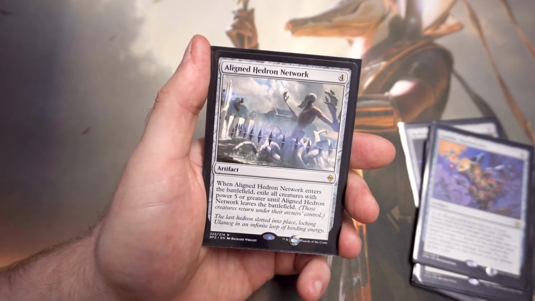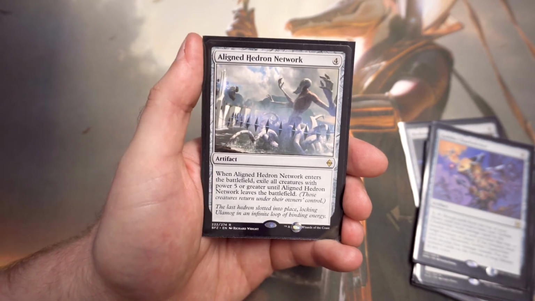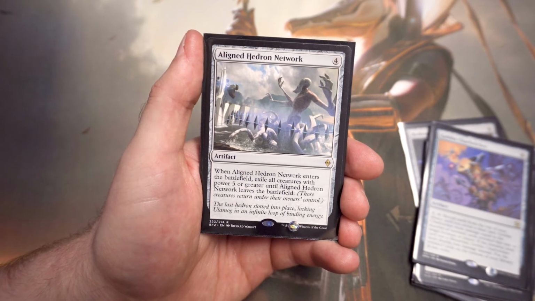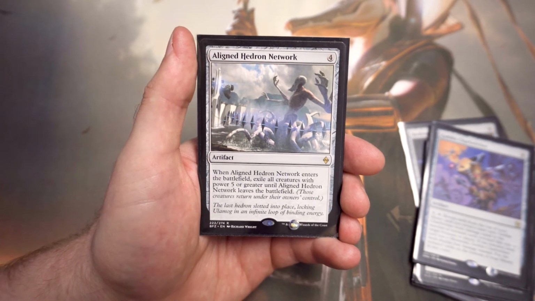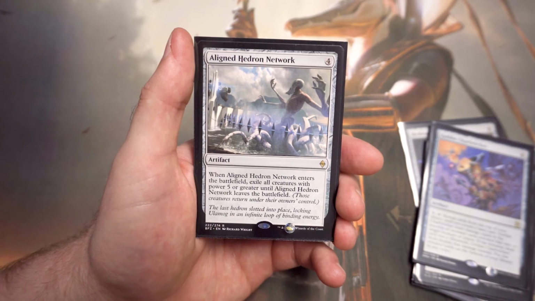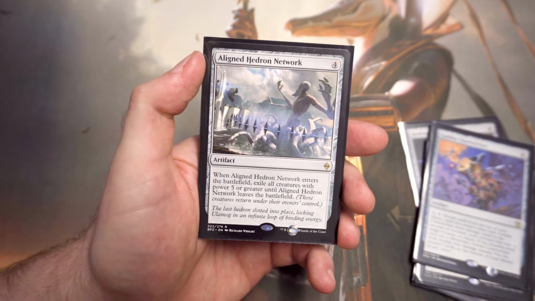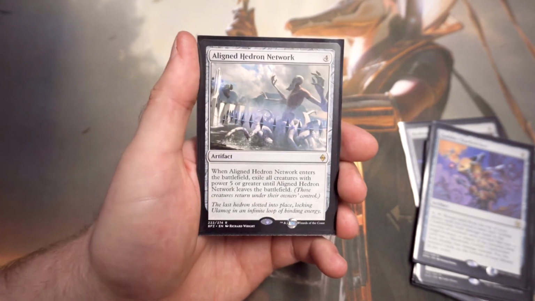And last of all, we've got Aligned Hedron Network. Again, not overly fussed by this card. There's probably better cards out there, but when it enters the battlefield, exile all creatures with power 5 or greater until it leaves the battlefield. So again, this can be quite useful in the sense that someone's maybe playing Reanimator and they're going a little bit slowly, or Tooth and Nail happens and you can try and get this out to counteract that in the following turns. There are certain situations where it can become quite useful, but at the same time, it can be a little bit lackluster.